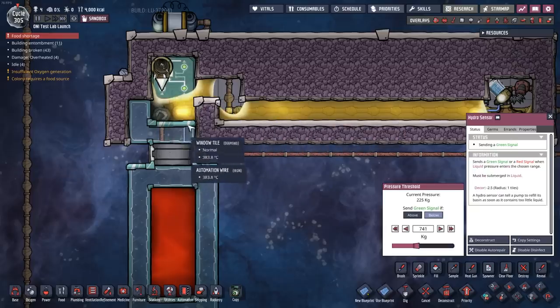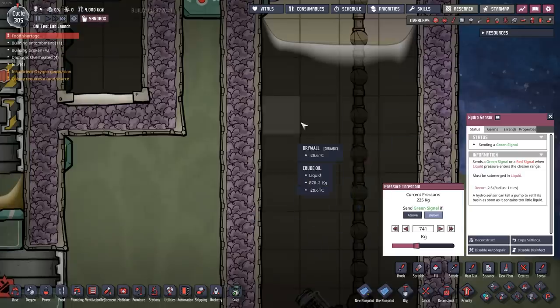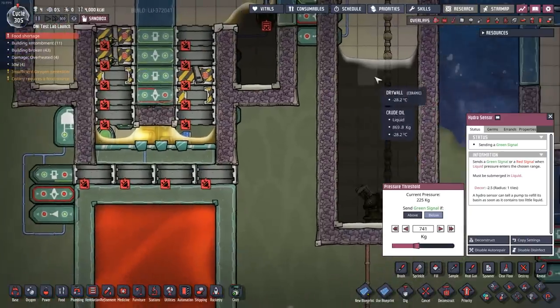That brings us to a really unique thing that happens between crude oil and petroleum. When we take a look at a spot of crude oil here, you can see that its maximum amount per tile is right around 886 or so, once you're a few tiles deep. Or if you're near the top, it's 869, right around there.